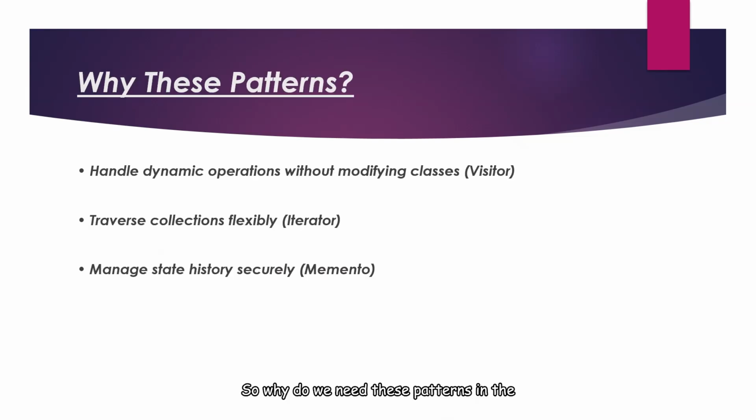So why do we need these patterns in the first place? Let's think practically. Suppose we have an application with hundreds of product types and tomorrow we want to add a new pricing strategy. Do we want to modify every product class? That's probably not. Here's where the visitor pattern saves us, allowing us to apply operations externally. Similarly, when you are scrolling through a Spotify playlist, you don't really care how songs are stored. You just want a smooth experience of moving from one song to the next. That's where the iterator pattern becomes critical.